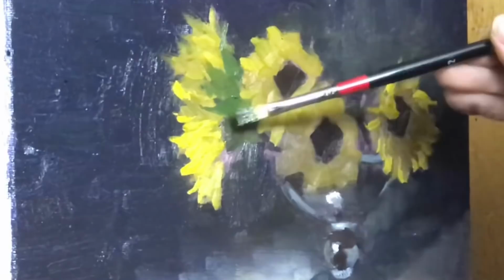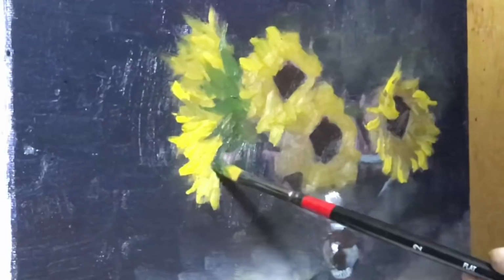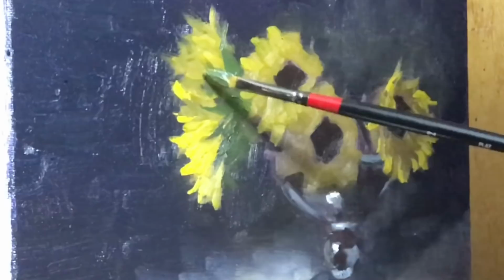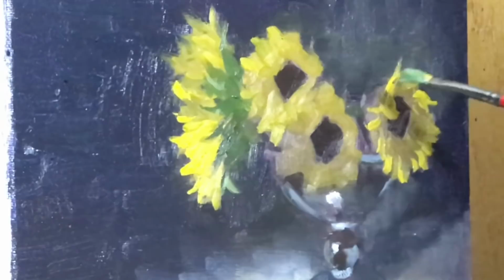So I want some darker areas down here where the light is not getting it at all. Okay, and let's add a little bit of white to this green because I want some of that chalky green that's on the petals, on the green parts. Just where the light might be getting some of it. Down below. And I think I'll put some of it over here too. Press, lift, and twirl. It's too high.